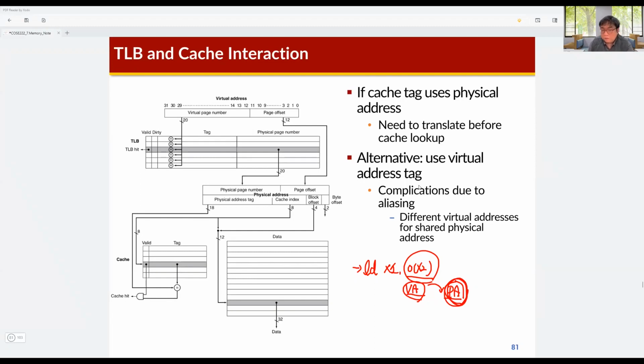So what does that mean? In order to access the cache, we need to get the physical address. So how can we get these physical addresses? We can get the physical address from the TLB or the page table in the RAM.